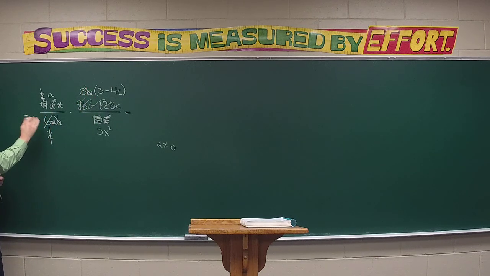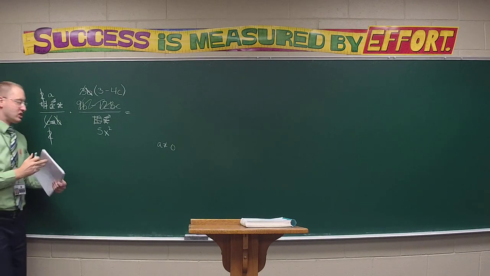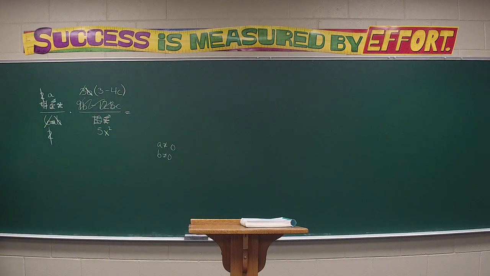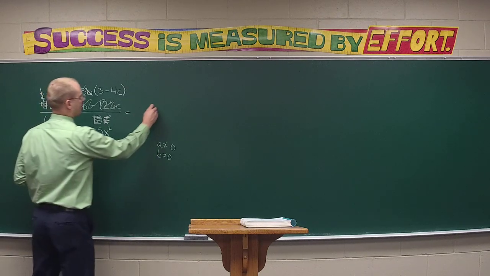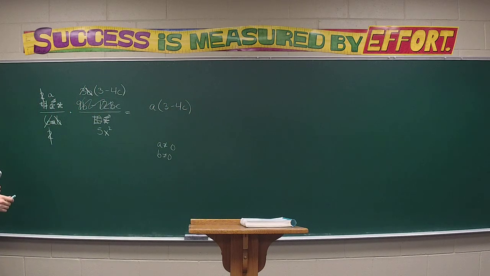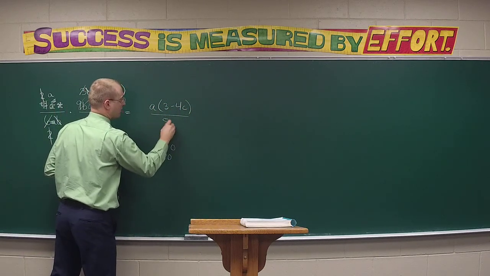Now, these are the only b's in the entire problem. There are no b's anywhere else. So if I don't say b can't be 0, technically I would argue that's no big deal. Some would say, no, anything that cancels out of the denominator, you've got to say can't be 0. Whatever, okay, so we'll say it to keep those people happy, but I wouldn't take points off on a quiz if that one didn't get included because our answer isn't going to have a b in it at all. What is our answer going to be? Back to Kendall now. A times 3 minus 5c over 5x squared. All right.